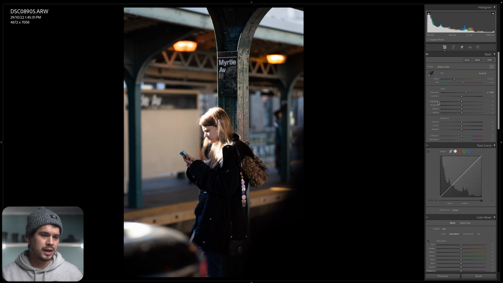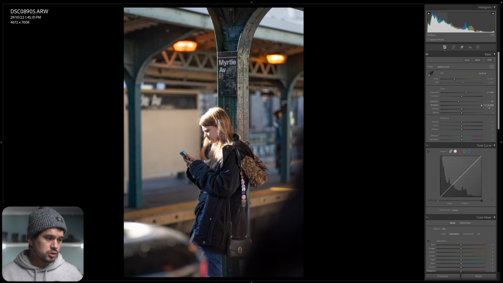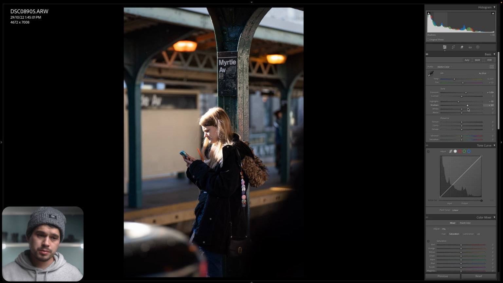Let's move down to the highlights. First of all, highlights. We want to achieve a bit more information in the shadows, but also in the highlights. So the highlights, we're not going to go towards the positives, otherwise we'll lose information in the bright points. We're going to go towards the negatives, and not too much, so our image is not completely flat, but maybe around the -15, -20, you guys can play around. And then with the shadows, in my case, I want to achieve a bit more detail in the dark points on our image in these areas over here. And I'm going to go towards the positives, not too high. This is way too much, but just around the +15 is going to be enough.